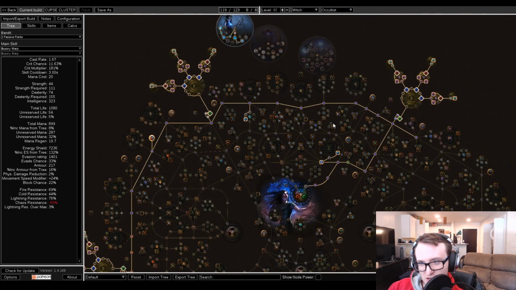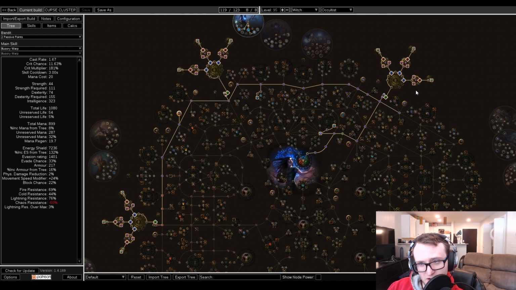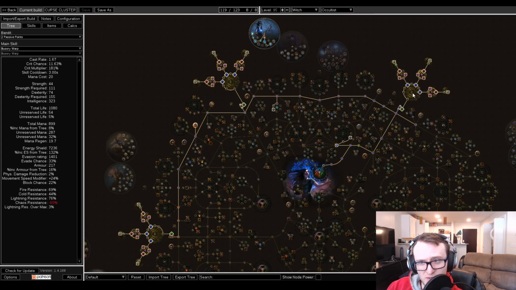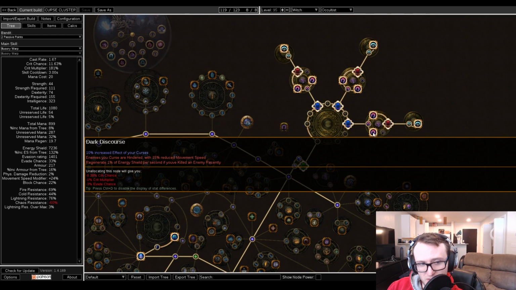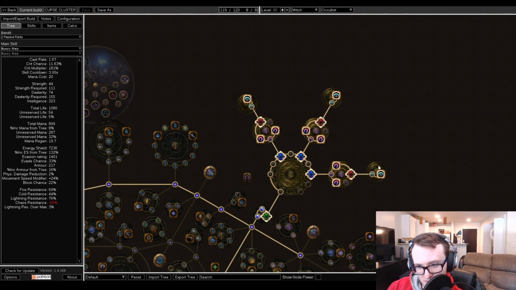Moving on to the curse spot, it's pretty self-explanatory here. Turns out cluster jewels are pretty strong, and your entire goal of the build should be to stack as many Dark Discourse and Forbidden Word notables as possible. This build is completely possible with 7 passive voices. I have 3 of them. You could honestly just slap on large cluster jewels as well, but your main focus should be on getting Dark Discourse and Forbidden Words. Also, don't forget about the 100 energy shield from Energy from Naught.